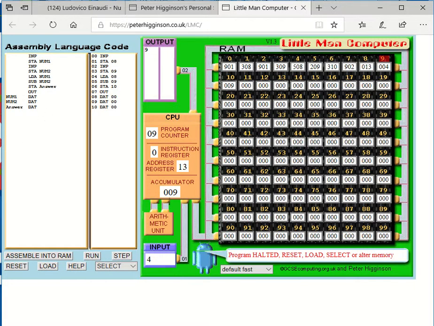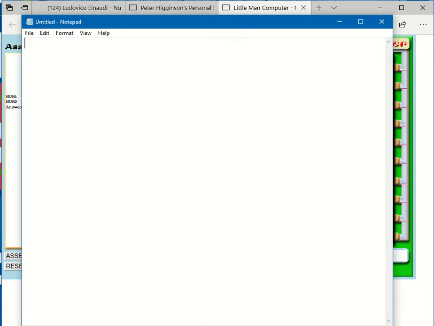Okay, so if I just take that code and put it into my notepad, so it is input. It is store in location. You either use a memory location or num1. Input again, inputs into the accumulator. Store num2. Right, then I'm going to load into the accumulator num1, or earlier on it was memory location 99 or 45, wherever the data is stored, but I know that it's going to be num1.